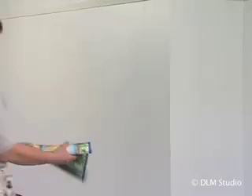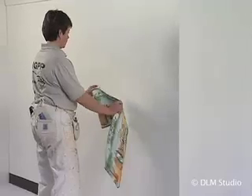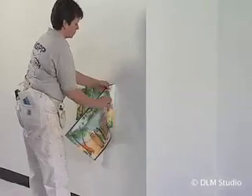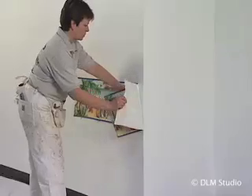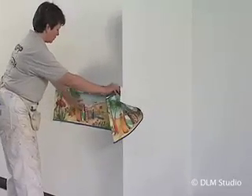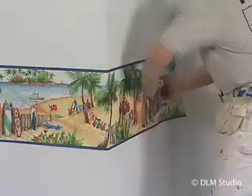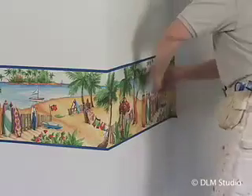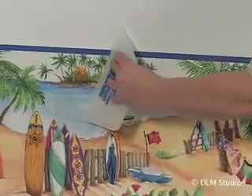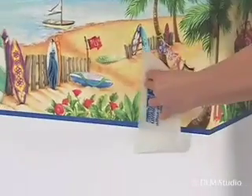Take the border to the wall after booking it, unroll it, and place it at the starting point or against the door or window frame starting point. Work your way down the wall toward the next inside corner, smoothing the border out with your hands as you go. Be sure to stay on your level line marks. Once you have placed the border on the wall and smoothed it out with your hands, go back to the middle of the wall. With your plastic smoother, apply light even pressure and smooth the border to the wall, working from the middle of the wall to each end, one at a time.